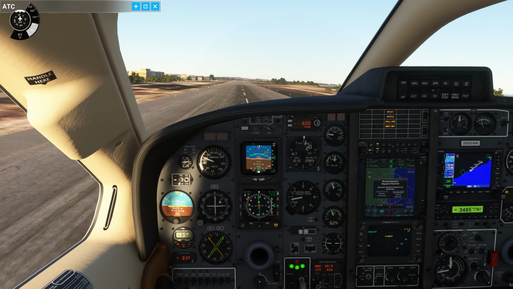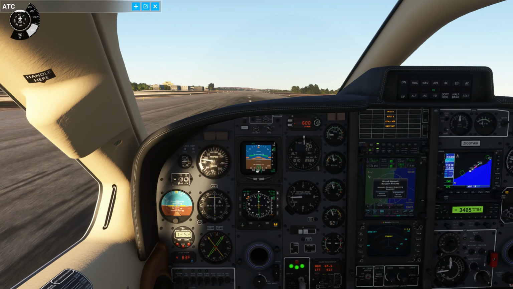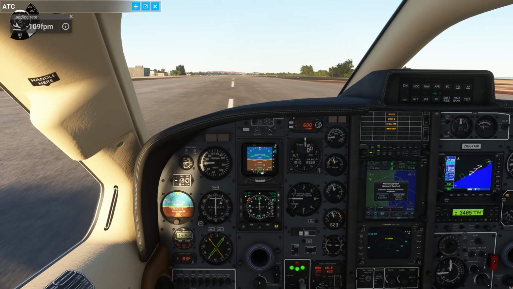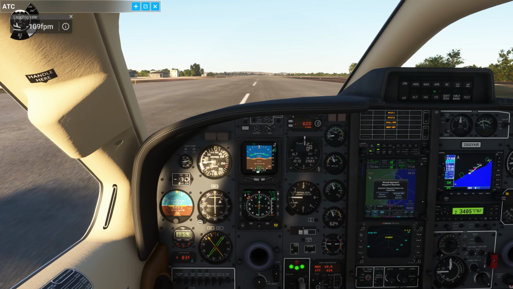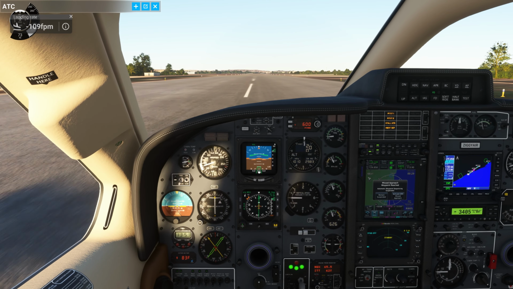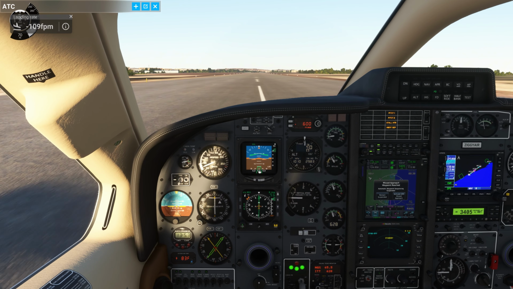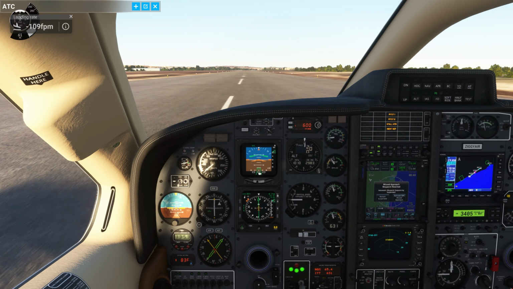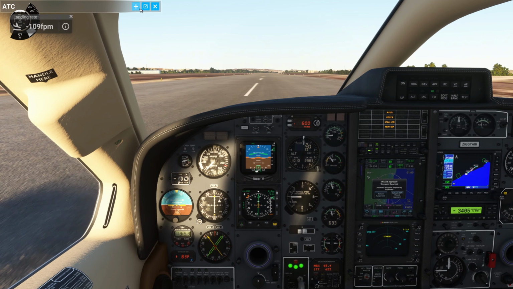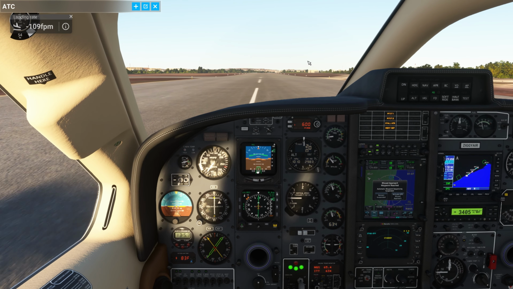Okay. Looking good. That landing. Alright, we can exit over here. Where are we going to exit here? They haven't given us any instructions here. Alright, we'll exit over here.